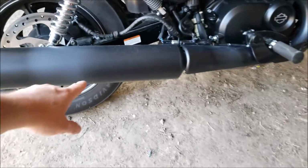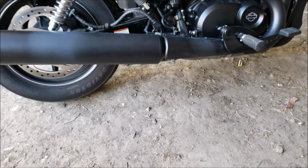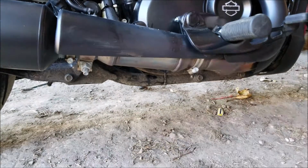We are going to replace the stock exhaust here with a Vance and Hines competition exhaust. The first thing I want to do is remove this catalytic converter cover here.